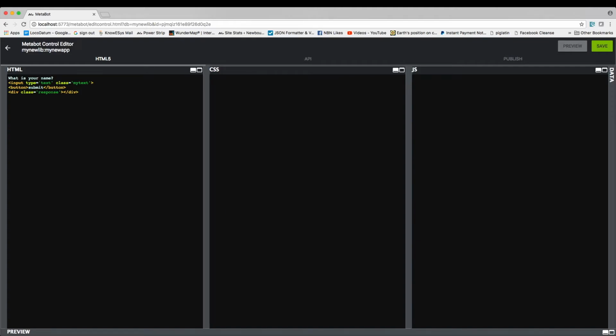You can easily nest controls inside of your control either by specifying a data control class and attribute in an HTML div tag, or by dynamically injecting one into the DOM using JavaScript. If you need to access the operating system level functionalities, you will need to add a command to your control using the API tab. The framework automatically generates JavaScript function calls for all your API commands, so you can easily incorporate backend functionality as well. Be sure to save early and save often.